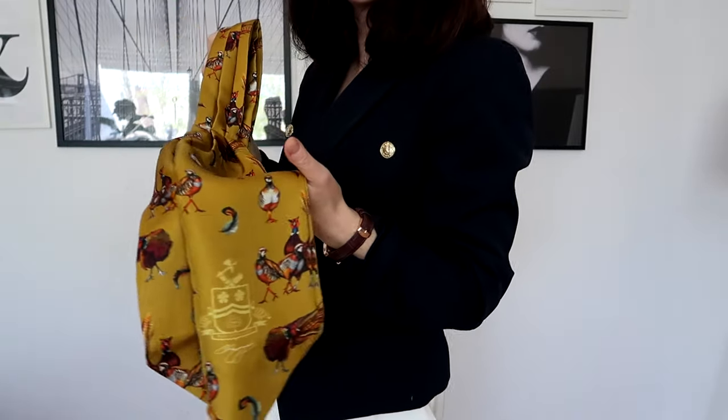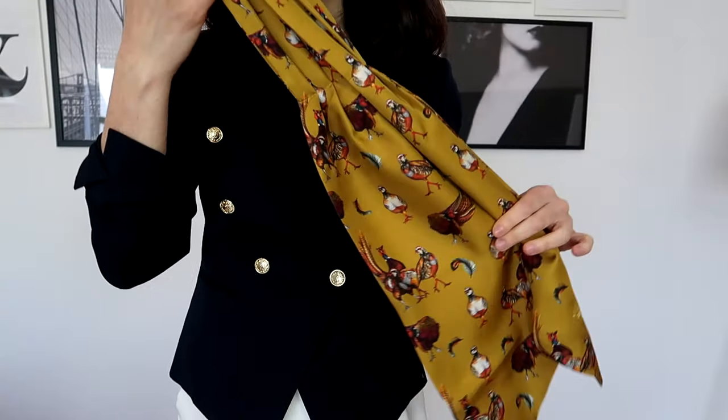If you're searching for the perfect accessory to add a pop of color to your outfit, look no further — I've discovered Clare Huggers. Specializing in exquisite silk scarves featuring vibrant designs inspired by the British countryside, Clare Huggers' pieces are like wearable works of art. Whether you wear it around your neck, tie it to your handbag, or use it as a headscarf, these scarves are sure to elevate any ensemble. I've been a huge fan of her artwork ever since I first saw her designs, and I opted for this beautiful yellow scarf with pheasants — and it's absolutely gorgeous.